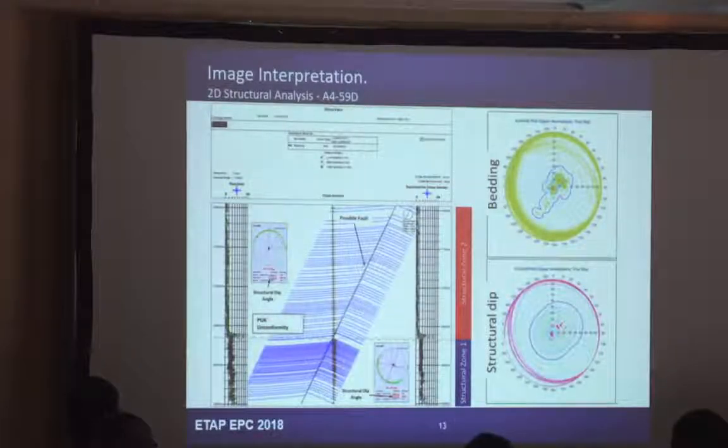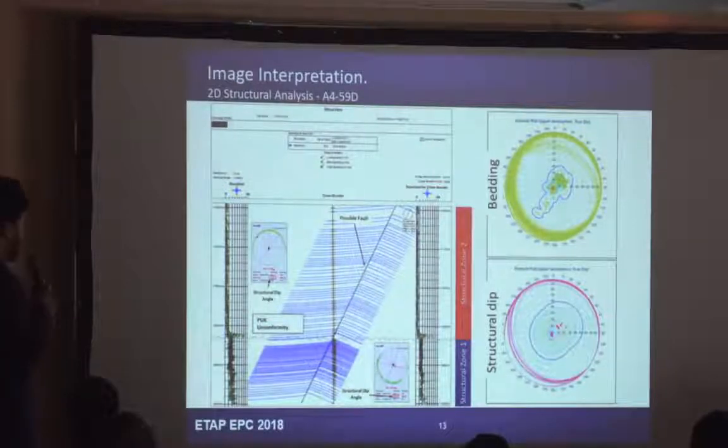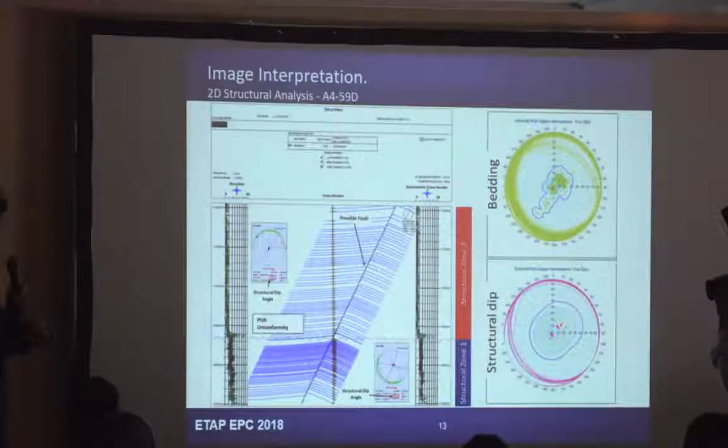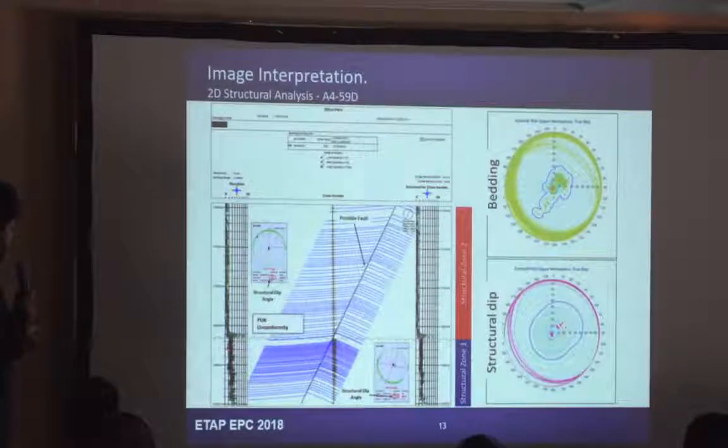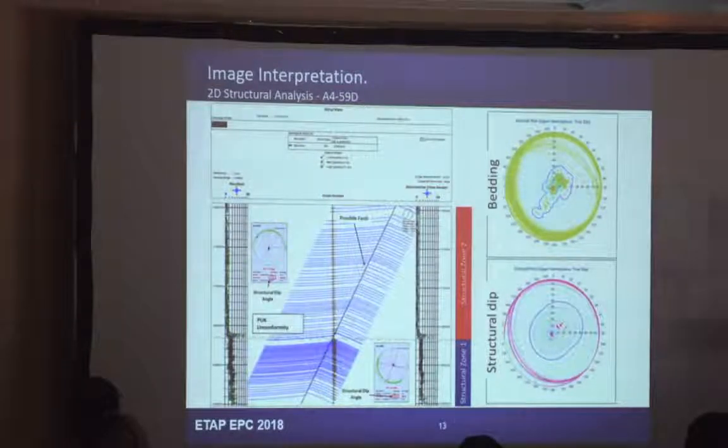Another thing with the 2D structure analysis, we try to pick up the fault here, and you can see the difference between the depth here is so clear. It's about 13 degrees below the BUK. This is the BUK, and these are the tables, and this is the trend of dipping here towards northeast and northwest, and toward northeast above it.